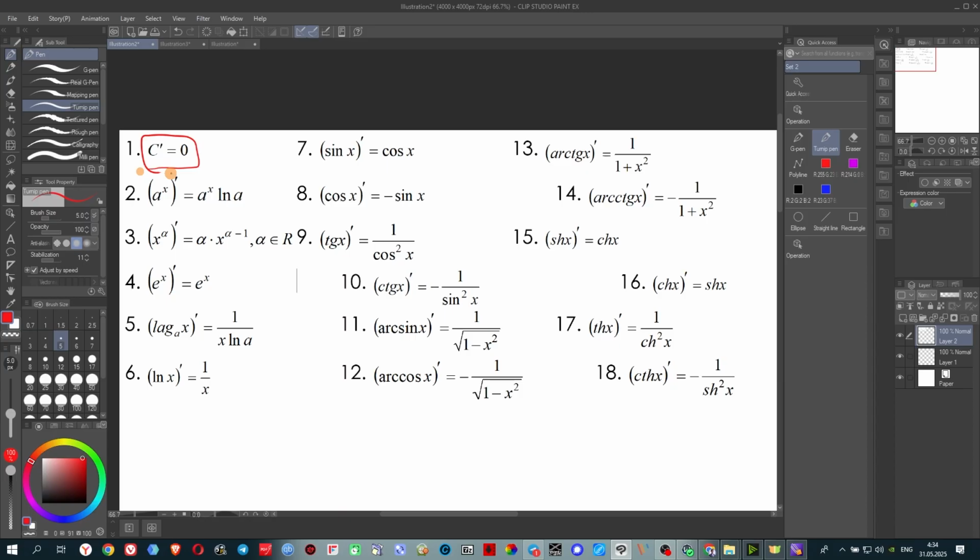Okay, so we have a partial case here. The general case is when x to the power of alpha; in our case alpha equals 2. If you substitute 2 here, you will have x to the power of 2 prime, and we already calculated that it would be 2x. If you substitute alpha equals 2 in this formula, it would be 2 times x to the power 2 minus 1. It would be exactly what we got in our case, but there is a more general formula.